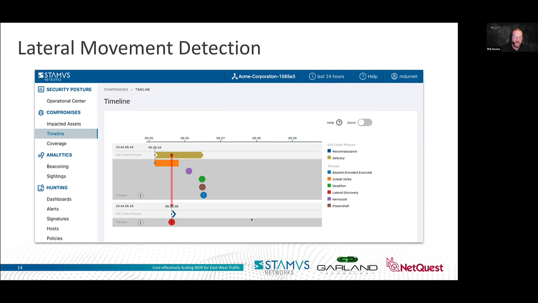But if you look at that vertical line on the center of the screen there, you can see we're actually able to show you that there was a movement from 10.44.65.43 down to 10.44.65.18. And that could be a client machine trying to talk to a domain controller in a way that shouldn't be done.